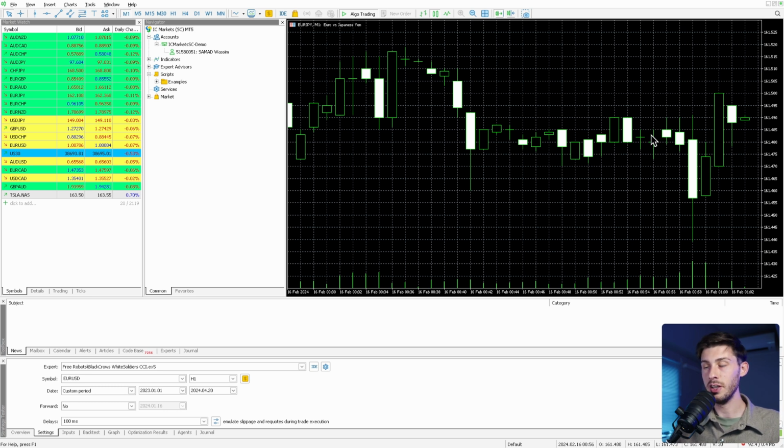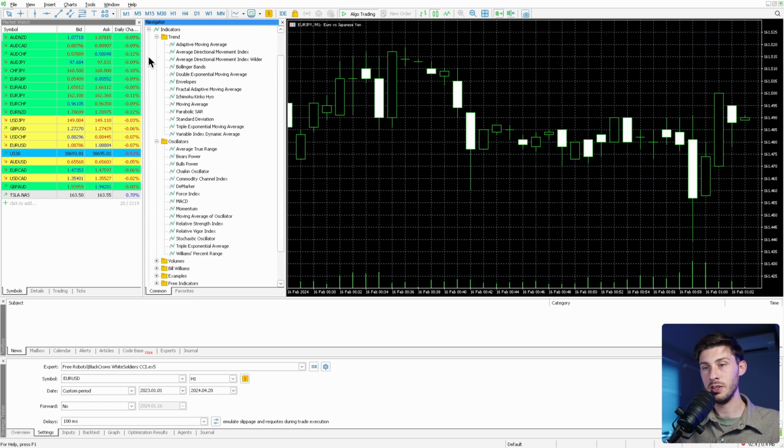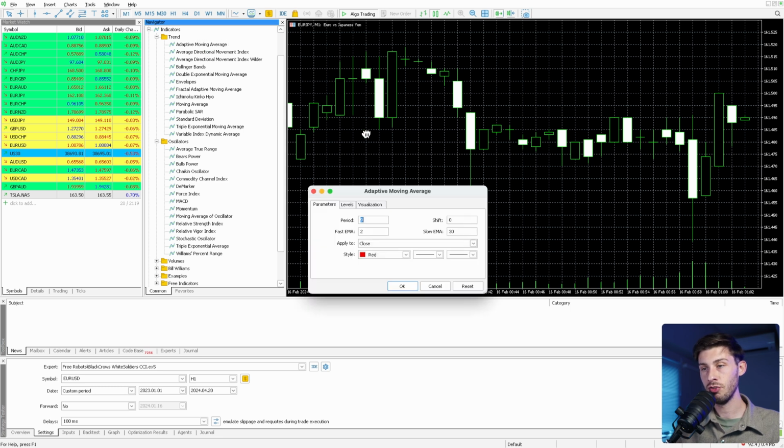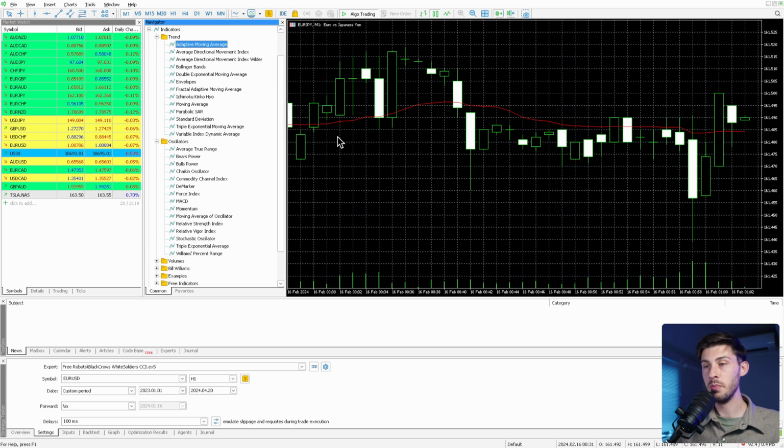But how do you trade? You can just look at the data and say, okay, it's going up or down. But to be able to develop a strategy, people use indicators. So here you have a list of existing indicators you can drag and drop into your graph. For example, you want the trend. You can drag and drop the adapting moving average. Drag and drop it to your graph. You can adjust a few parameters, the period, change some display colors and so on. Okay. And here you have the moving average. So you can see if you are above or below it.